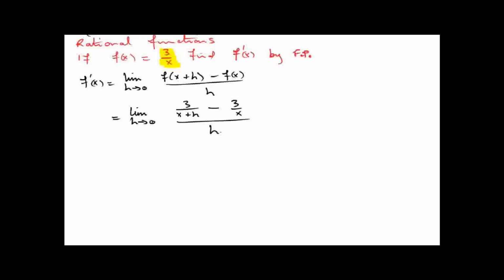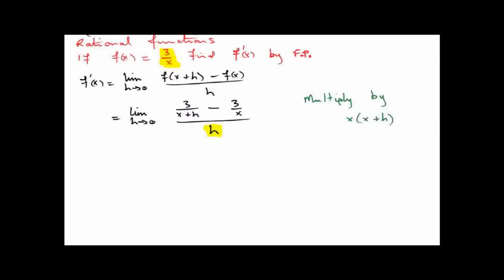Now, what am I supposed to do with this? How do I simplify this down? And again, just keep in mind, all the way through this game, that's the h I want to get rid of. Okay, I have no problem with this h here because it's not a h on its own. If I could put in 0 instead of that h, I'd be left with 3 over x, so that's not a problem. The problem is this one. Now, what was the way I told you before of simplifying fractions within a fraction? Multiply everything by x and x plus h.